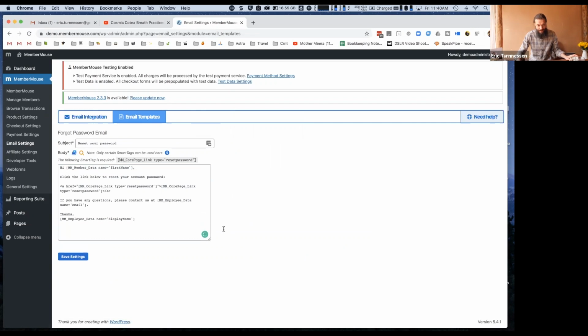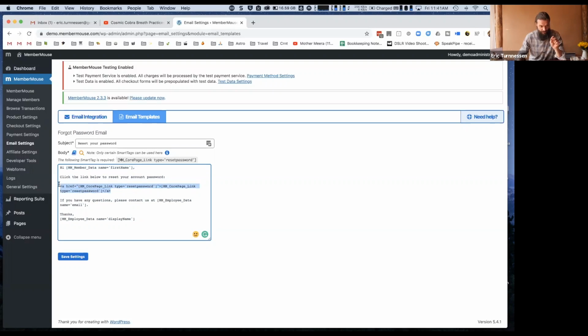So you're asking how you can translate this to Italian. The way to do it is just come to email settings, go to email templates, and then type in whatever text you want here in Italian. Just note that things like this are smart tags. So you'll want to keep these as they are so that MemberMouse can insert the dynamic data into the email.